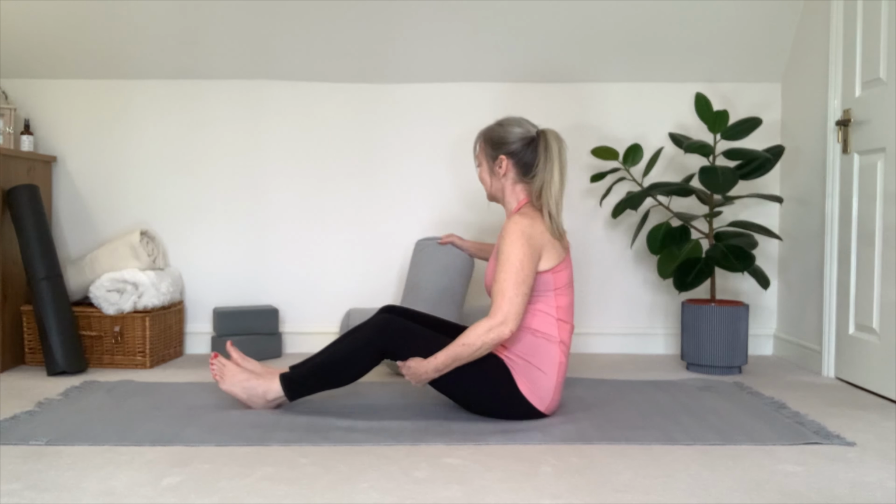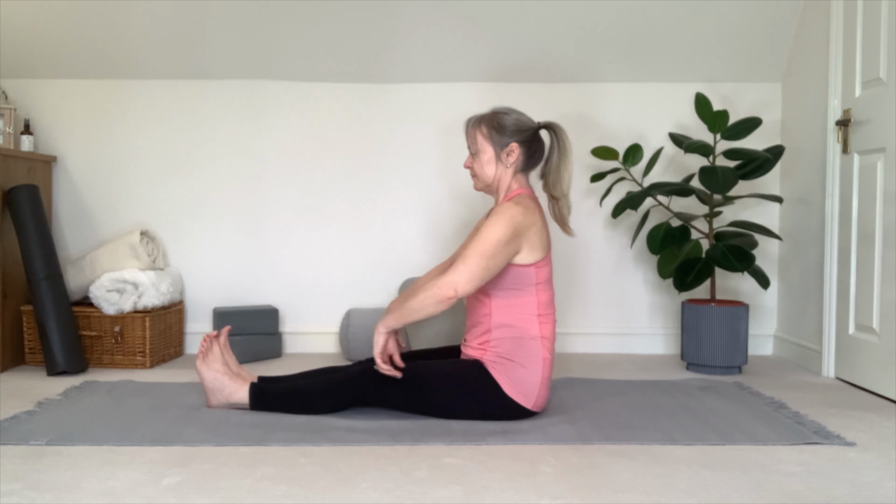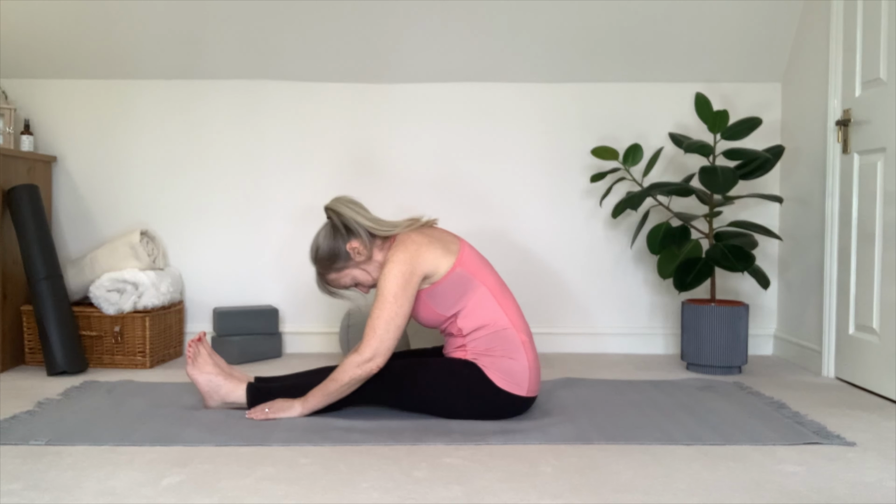Begin to fold forwards over the legs. Unless you have any lower back disorders, do not allow the spine to round. Just try and keep the back as neutral as you can. Find your edge and let your body slowly open up.